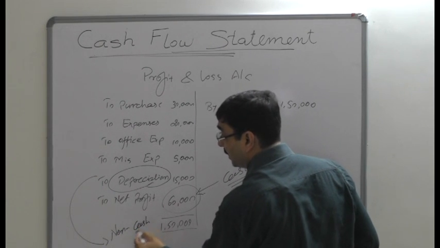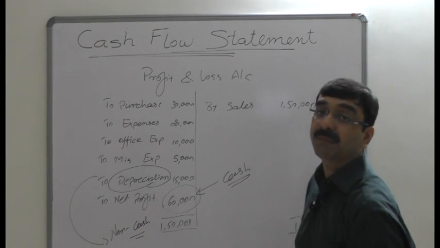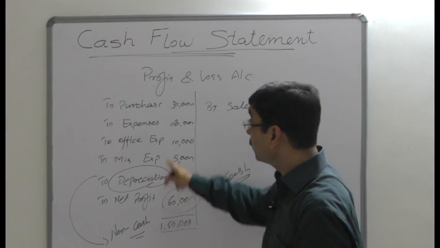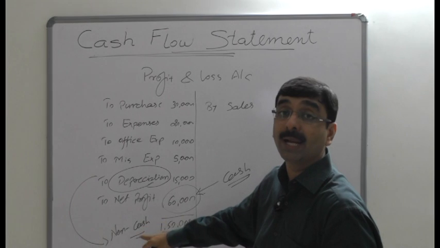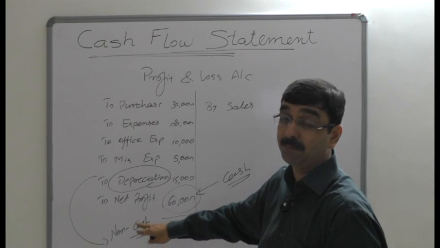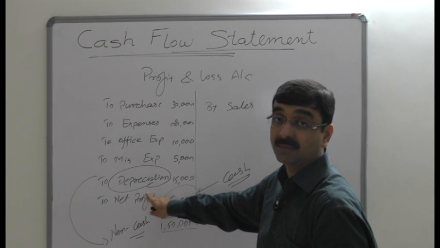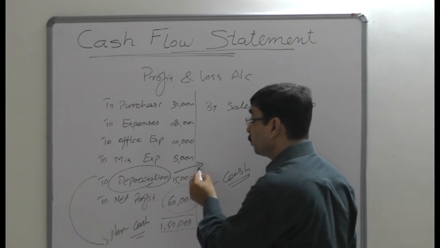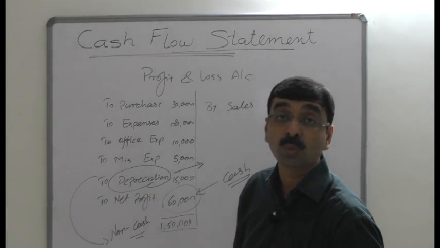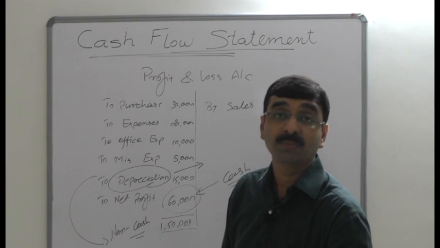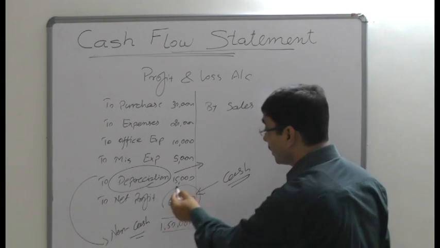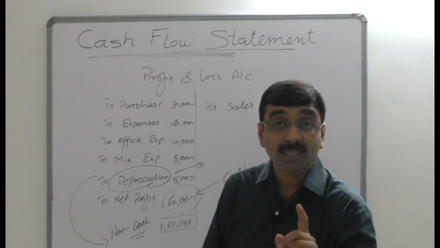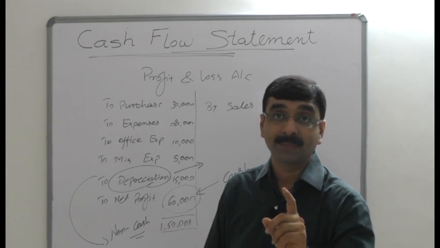That means the depreciation which was charged in the profit and loss account is a non-cash transaction, which is necessary to record in the profit and loss account to identify your profitability. But this is a non-cash item because at the time of charging the depreciation, we are not supposed to pay any amount to the vendors. So this is a non-cash item. So 15,000 rupees debited does not affect the cash.